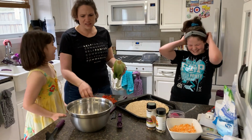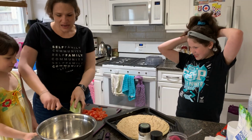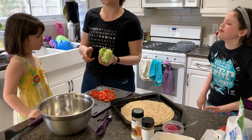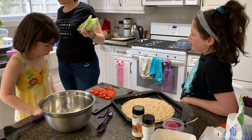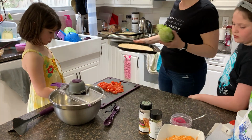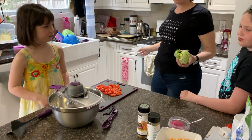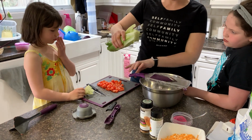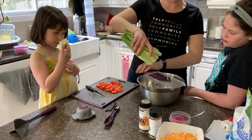So I'm gonna actually showcase the mandolin. I've never used the mandolin to shred lettuce, so forgive me, it might be a complete nightmare. Let me just put this behind here so I don't end up with an elbow in it. Like I said, I've never done this before. Let's see. I don't even know how to start.